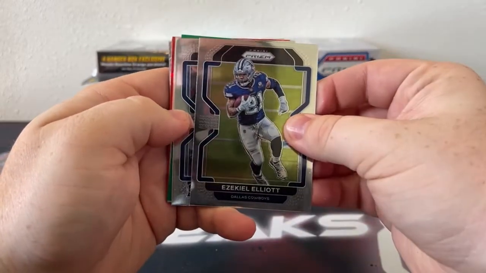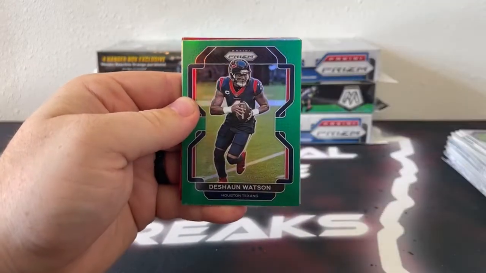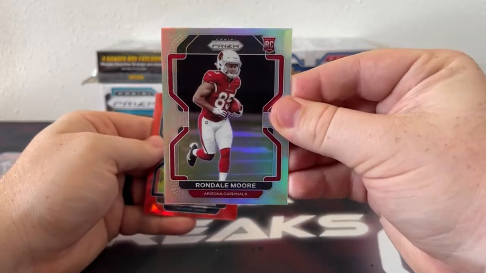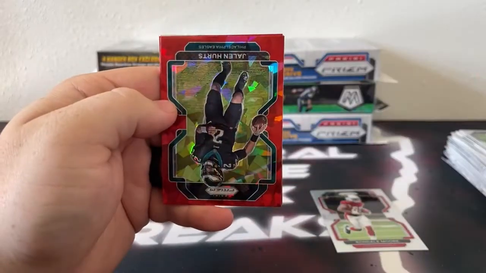Ezekiel Elliott, I believe, is going to cover up a rookie. Sure enough, looks like Tennessee. That is Monty Rice for the Titans. Got a green Prizm non-rookie, Deshaun Watson, and our silver should be a variation. That is Rondell Moore on the silver variation. Our cracked ice got Deshaun Watson, Jonathan Abram to the Raiders.